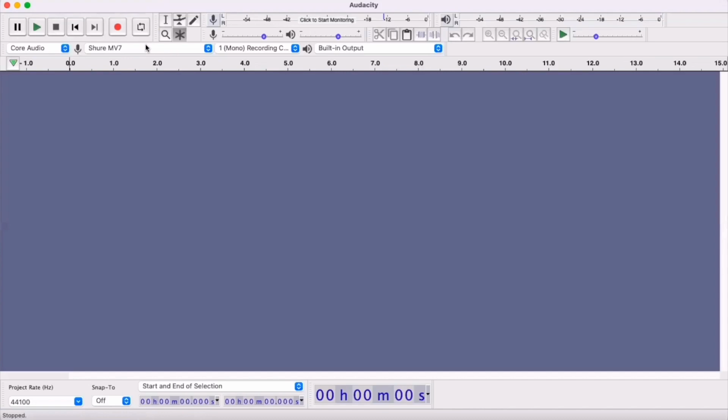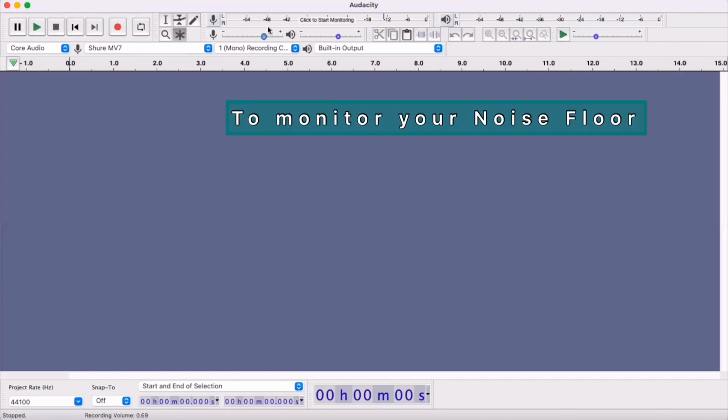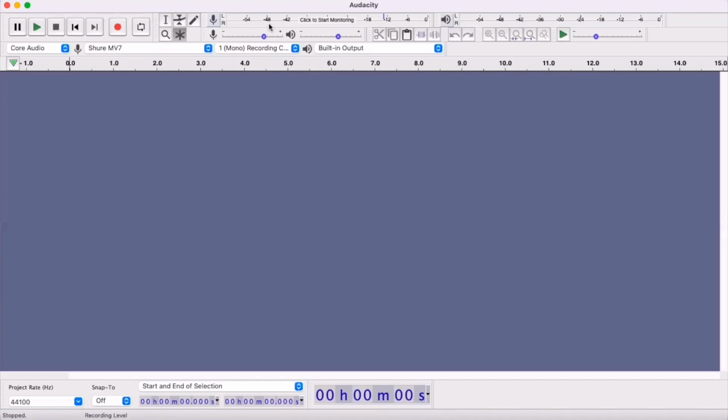This is the loop button, but since this is the very basic, we're not going to touch on that right now. We'll skip right here. Let me just tell you what this is about. You can actually check your noise floor over here. So noise floor are the noise that you can barely hear yourself, but your microphone picks it up in the room that you're recording it. So it could be the humming of your computer, the humming of your microphone, small background noise that you don't hear, but your microphone picks it up.